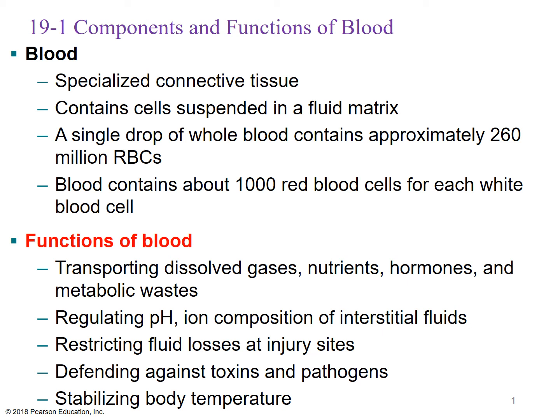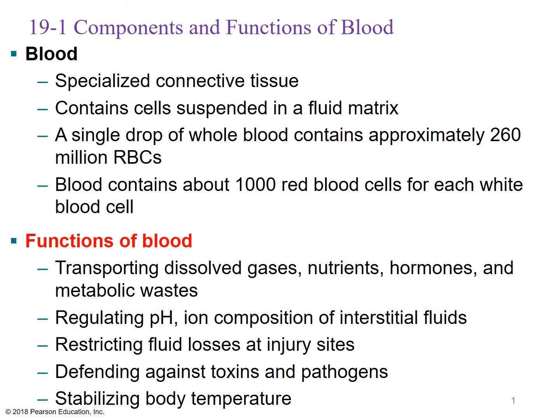We're all very familiar with blood because we all have seen a cut where we may have some bleeding come out, or maybe we've gone in to the doctor's office for a blood draw. So today we're going to talk about all of the different components of blood, as well as some of those functions that the blood is going to provide to help us maintain homeostasis. So when we're looking at blood, this is actually a specialized connective tissue.